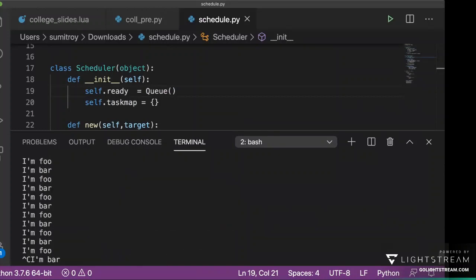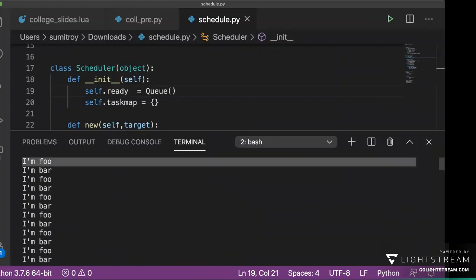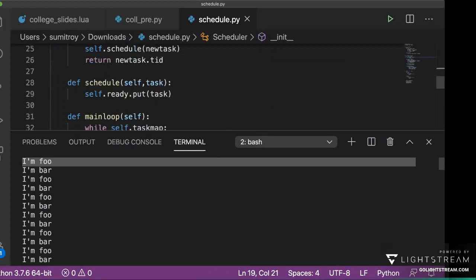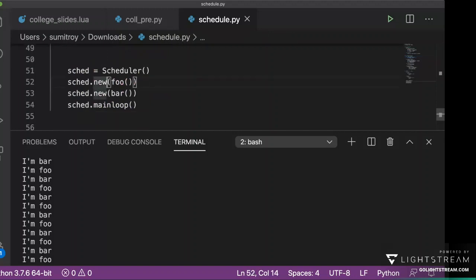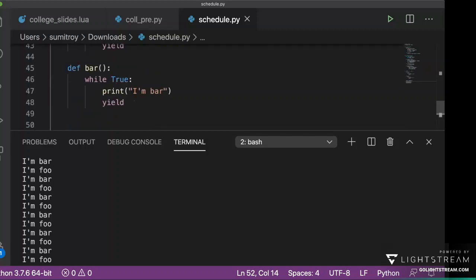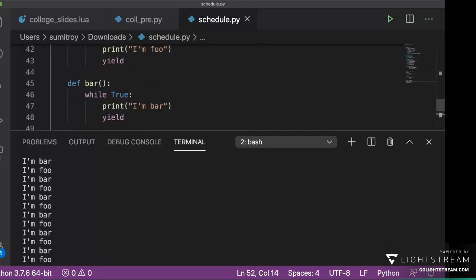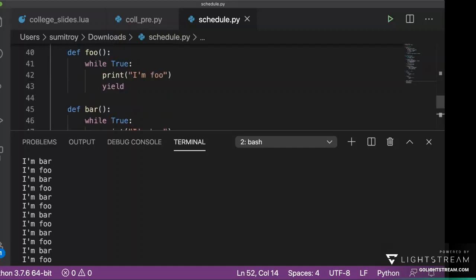So it is basically scheduling my two tasks, foo and bar. You can see once foo gets scheduled, then again bar, then foo, bar. So it's switching between two coroutines, you can say. It's mimicking threads; thread switching happens like this, but this is how a coroutine works.